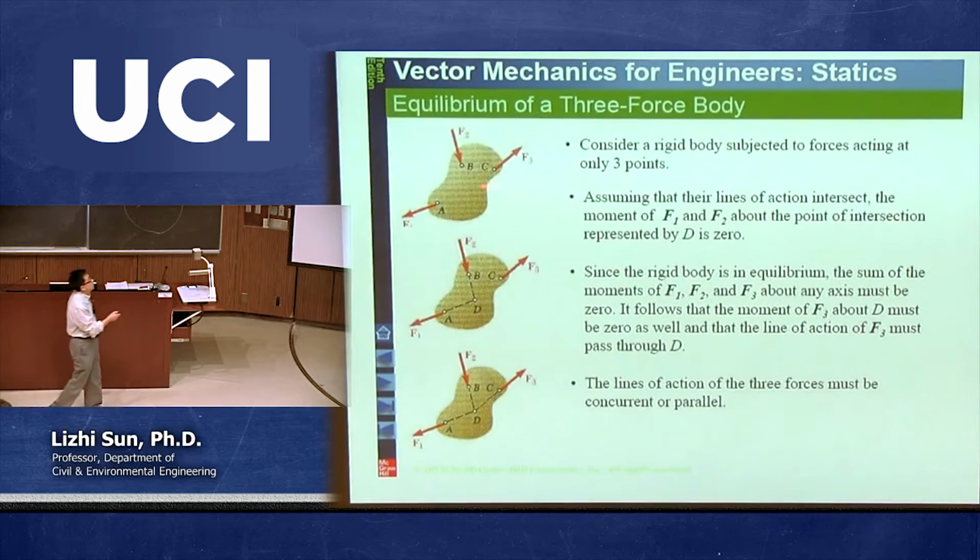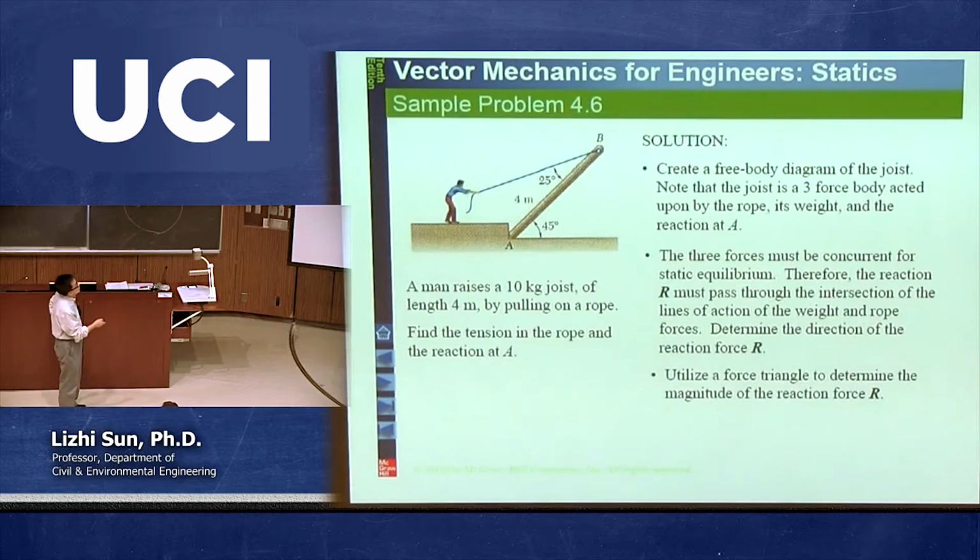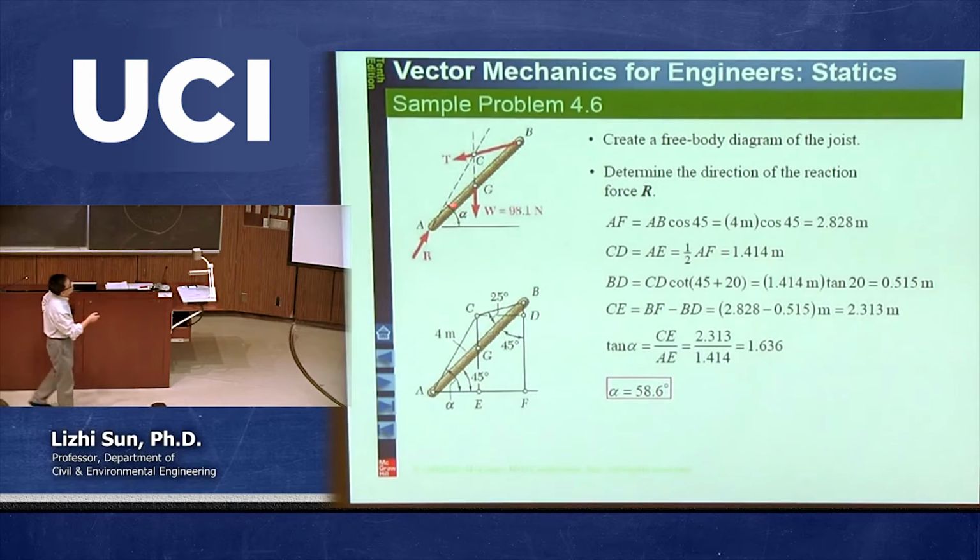If you plot something like this, then you will see this rigid body is acted on by three forces. If there are three forces acting on the rigid body, it's called a three-force body. Then the conclusion is the lines of action of the three forces must be concurrent, or in the extreme special case, they are parallel, but nobody can see real parallel forces. So if they are concurrent, what that means is you can have this force and this force forming a common point, which you call point C.